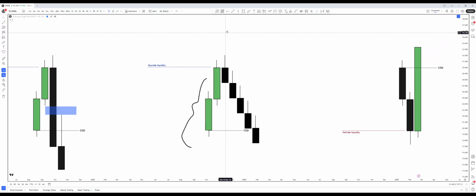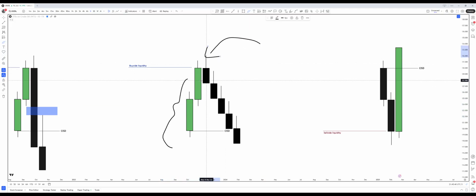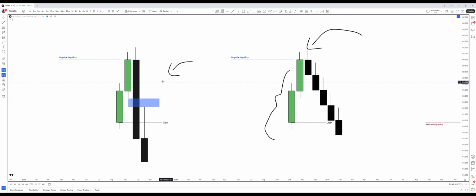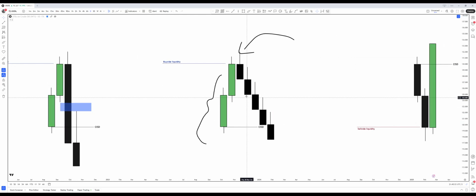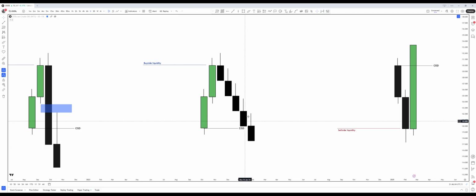This is a ranging market in the lower time frames. This is what's happening in the lower time frames. No, this is not displacement. I want to see displacement. So there is a difference between this right here and this right here. The difference is this got displacement. This is where the algorithm shifts gears and is in a hurry. But this right here, for me, is a retracement into the dealing range, whether price wants to go higher or whatever it wants to. So this is not a valid CISD at all for me.